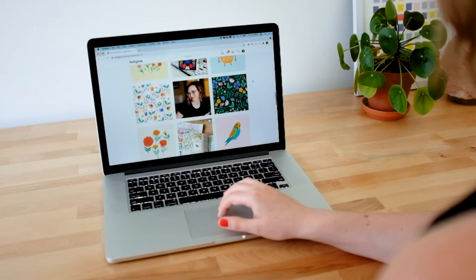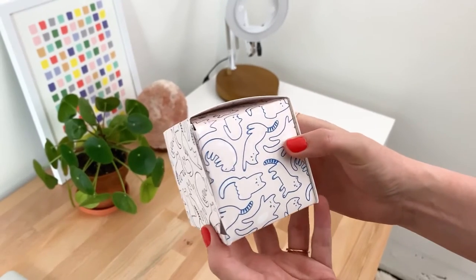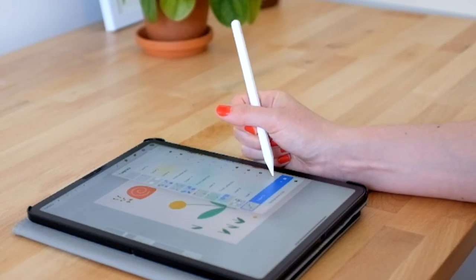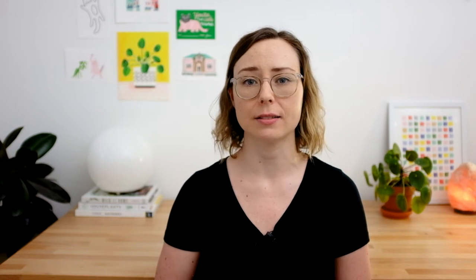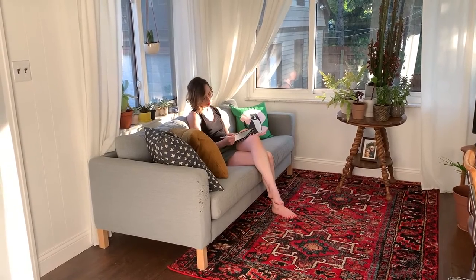When I first began my surface design journey I really wanted to find a signature style. You know you have a signature style when people recognize your work as their own without seeing your name attached to it. I would see people who had a really consistent, identifiable way of creating their art and I really wanted that, but I didn't know how to get to that point. I knew I needed to practice, experiment, and create lots of work, but fear and overwhelm were holding me back from creating consistently. I'm excited to teach this class because I know how frustrating it can be to be in that place and not know what to do next, and I also know what it's like to get comfortable with fear and start to see a signature style emerge and all of the wonderful opportunities that come with it.